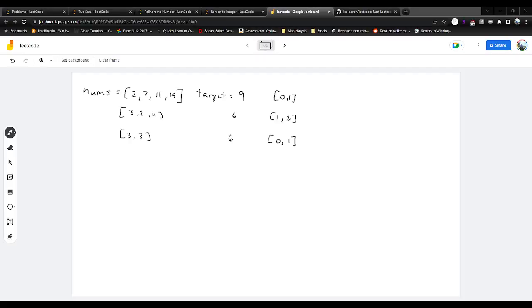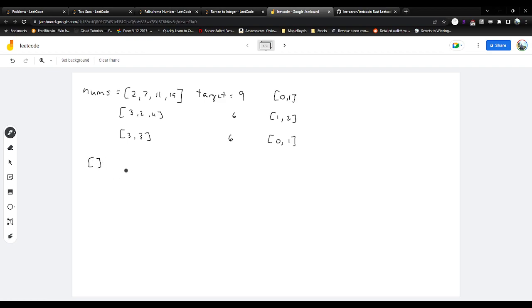Okay, so we'll start to go over my solution using a hash map in Rust. My initial idea is that for the base case, let's say no indices add up to our target, we just return an empty vector.